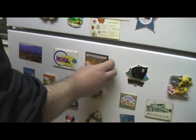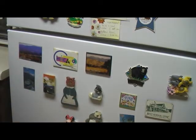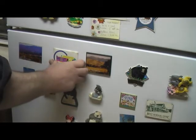Needs to go over there. This magnet should go over there, and this magnet should go over there. This magnet should go there, and this other magnet should go there.